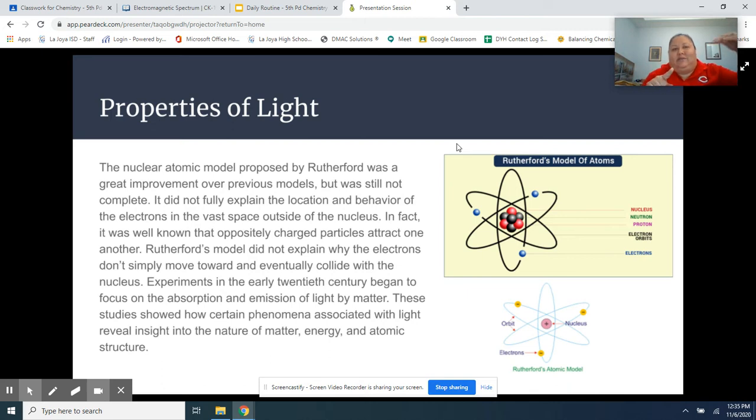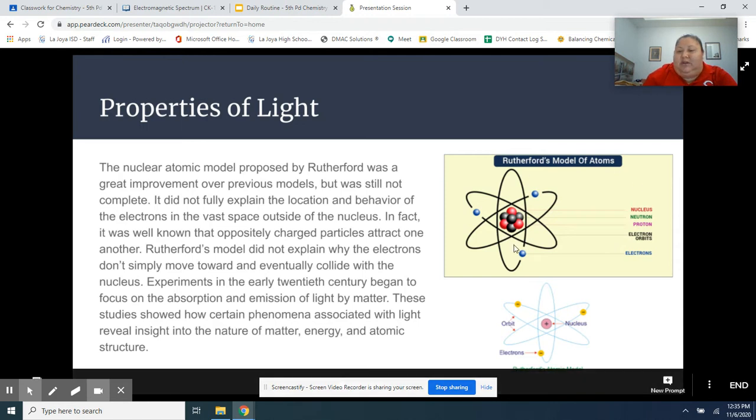Light comes in, hits it, and it jumps to energy level number 2, which is a larger orbit. It could probably stay there for a little while, but it cannot stay there forever, because eventually that electron will release the energy and go back into its original smaller orbit. Okay, because it does not have enough energy to stay in that one orbital.